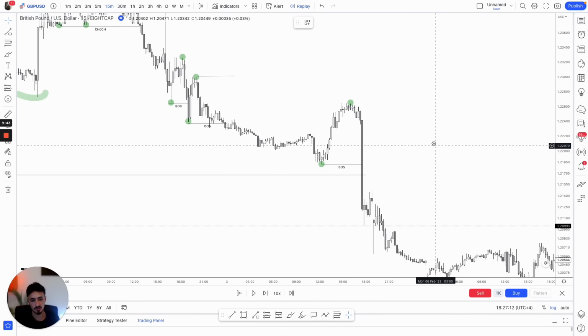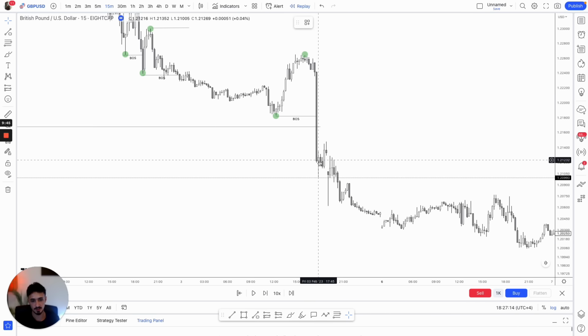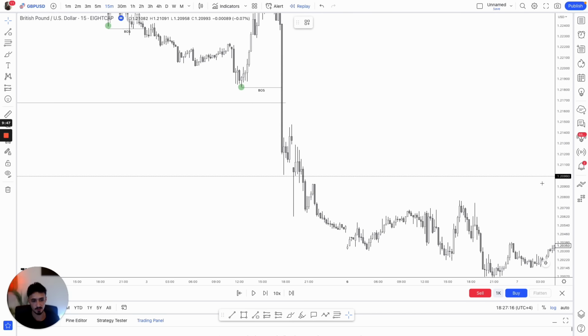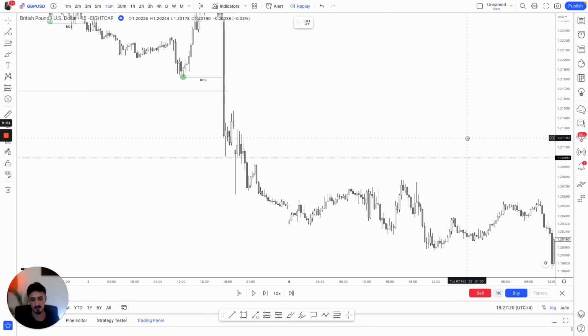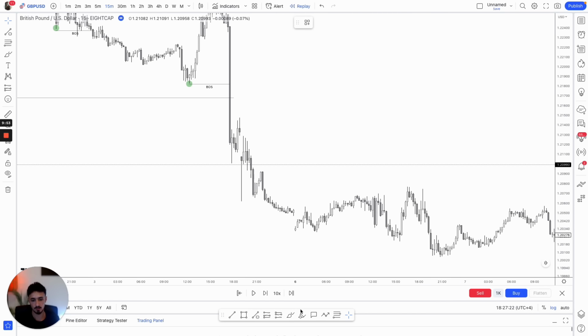From there we break structure, then if we pay attention, where does the market reverse from? So what we can see right here is the new lower low comes from here, because this is the point where market reverses again. So price puts in a lower low, pulls up, lower high, break of structure right here, lower low, and then here, this is important, this is what we're going to get into in the next session.